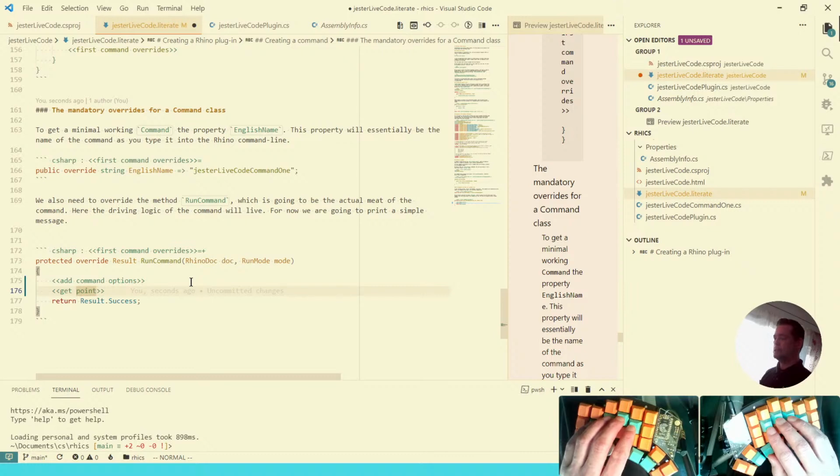How should I say it? We're going over the results that our GetPoint command is going to generate for us.